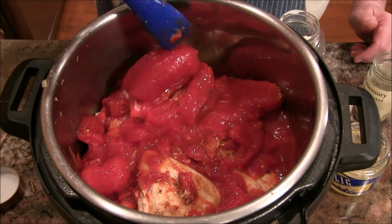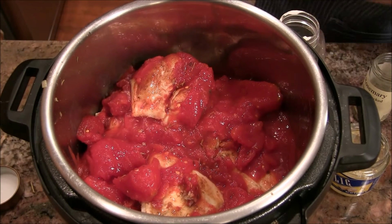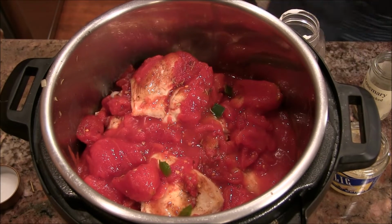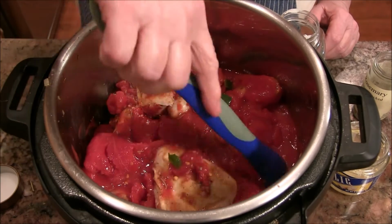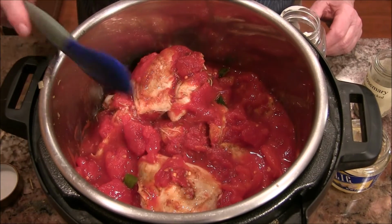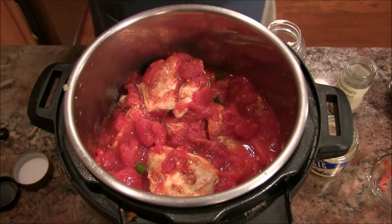Okay, and I'm going to add about a half a cup of water. I need that just a little thinner than that. So I'm just going to put that in there like that. Okay, that looks pretty darn good. So I'm going to go ahead and put the lid on it. Now I've never cooked this in an Instant Pot. I've always done it on the stove, so it'll be interesting to see how well this turns out.